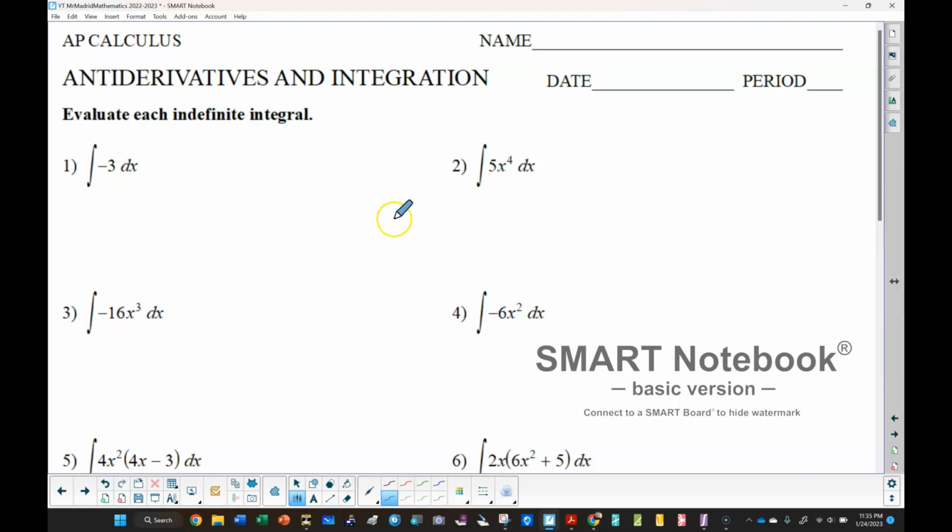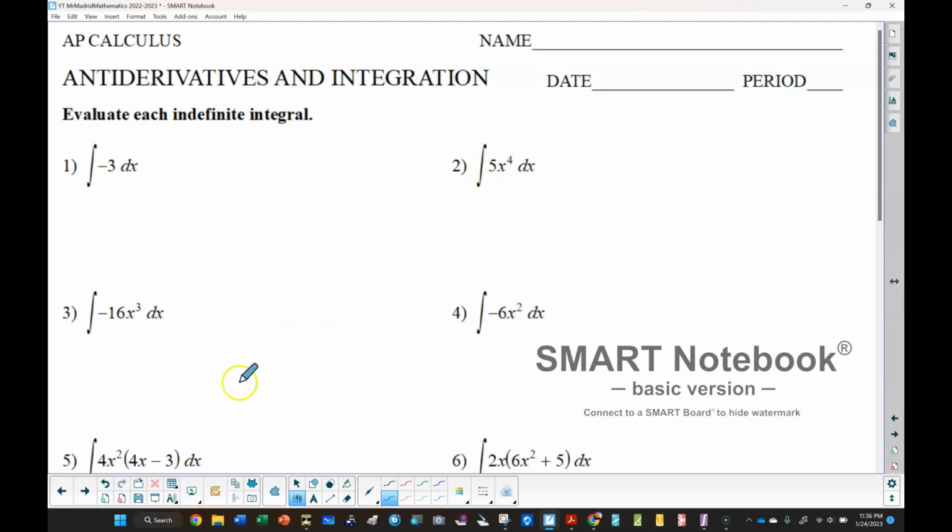Let's complete this worksheet. So as you read through this section, this f of x, and by the way, this symbol here is the symbol for integration, or for antiderivatives. We can read this one, I'm going to do number two, as the integral of 5x to the fourth power. This is the function f of x, more formally the integrand, and this is the variable of integration, dx. Just like with derivatives, when we differentiate, we need to know in terms of what variable. That's what this serves, okay?